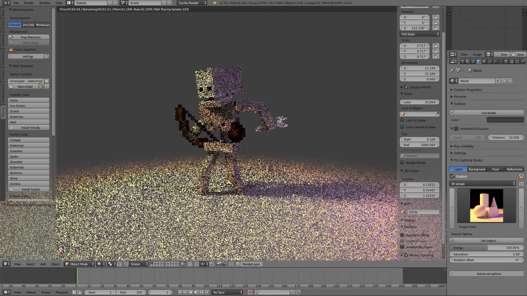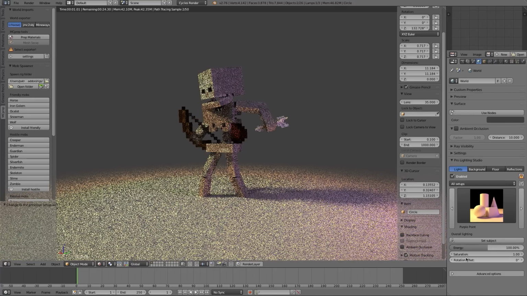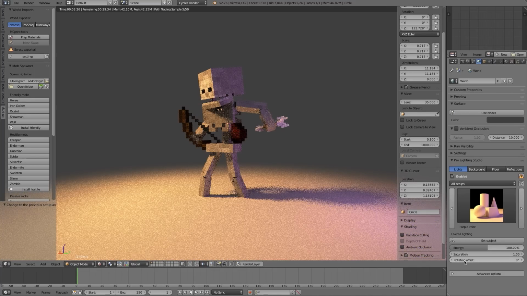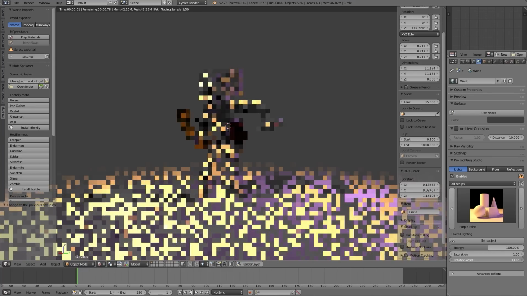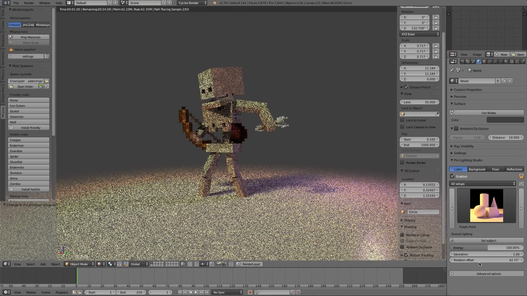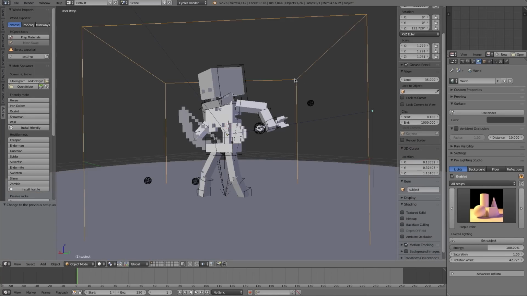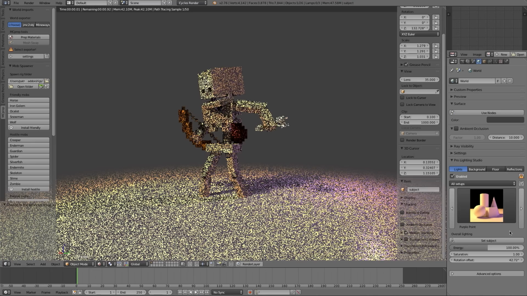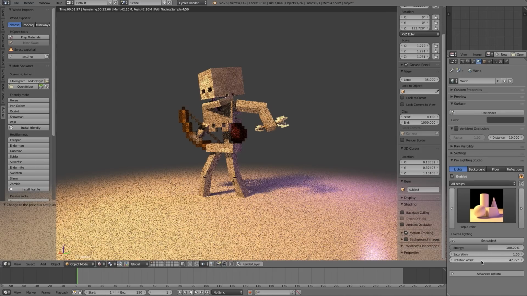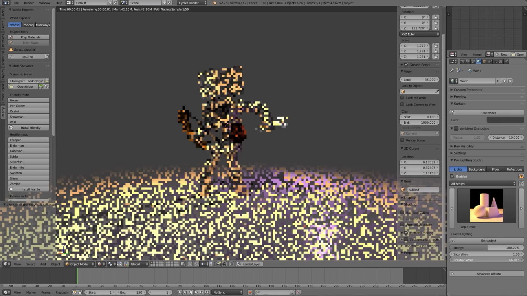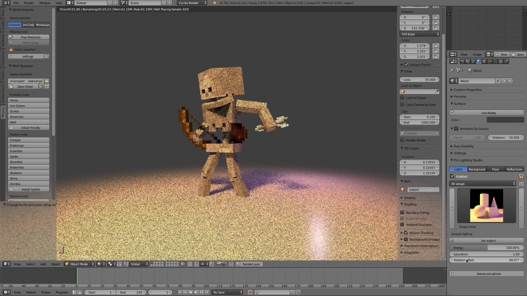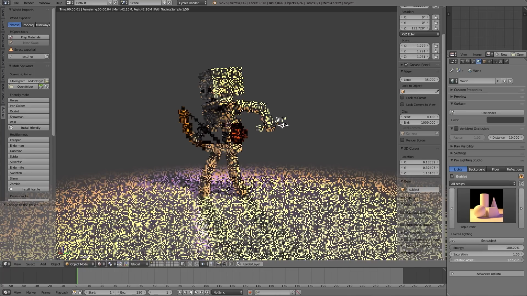So the next thing I'm going to probably do is mess around with the rotation of the setup a little bit. So I'll just see what sort of angle I'm looking for here. So here I'm just modifying the rotation, which is effectively the same as just rotating this cube here, but I can see it easier here. So here I actually kind of like having some of the purple on the foreground of the model, so not just in the shadow. So I probably want to rotate even more around.